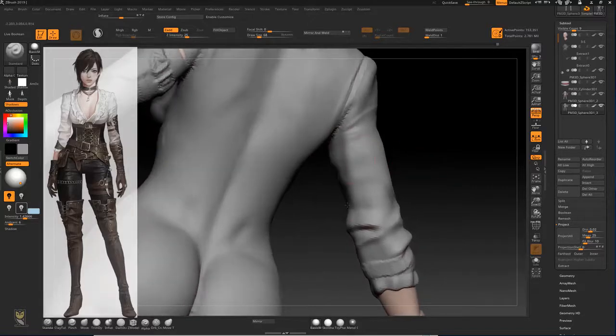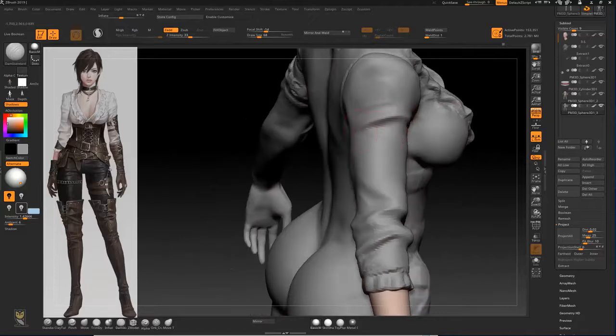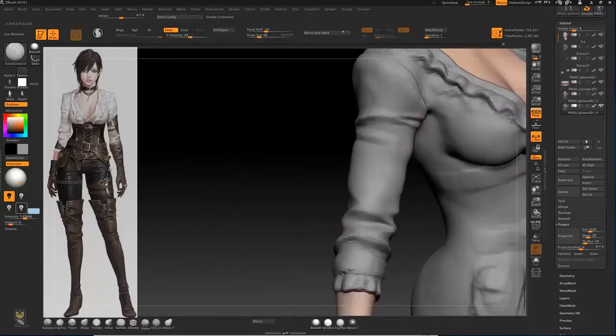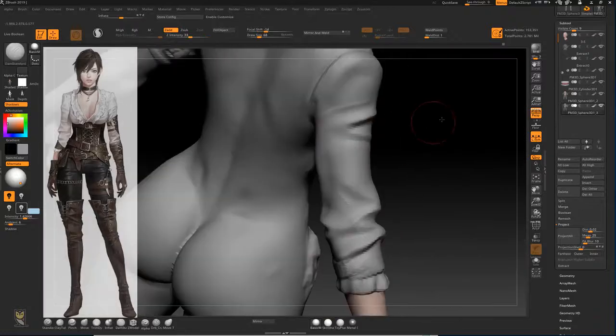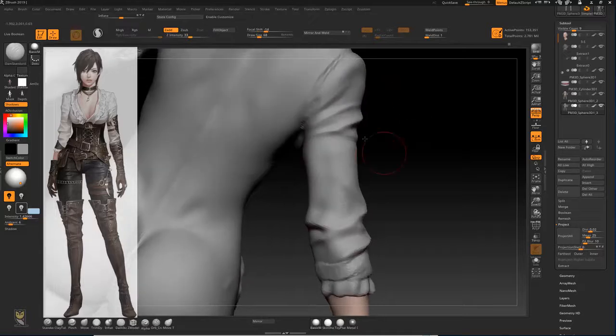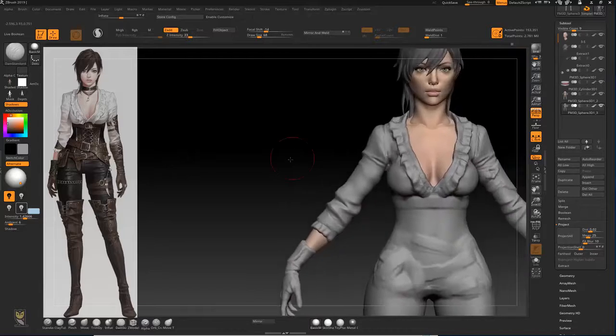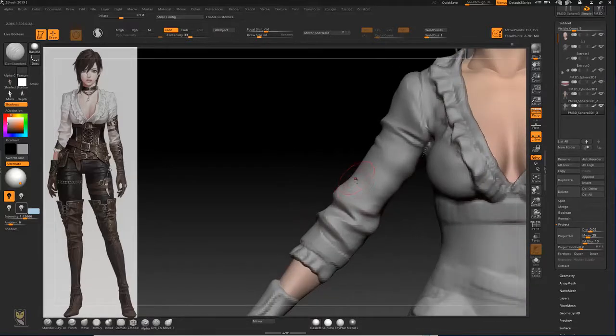I mean, really, bad wrinkles are ruining your model hands down. I mean, you cannot do bad wrinkles. You have to do the wrinkles until you get it right, until you are happy with it and say, okay, now those wrinkles are working and they're not bad. So yeah, in the beginning it will be about the things not to be bad, but then you have to try to make things good, because that's very important.